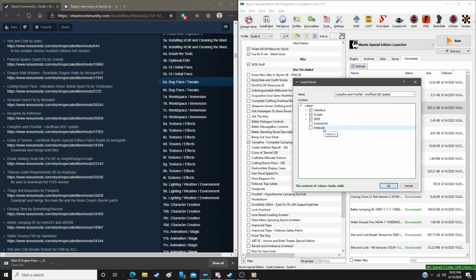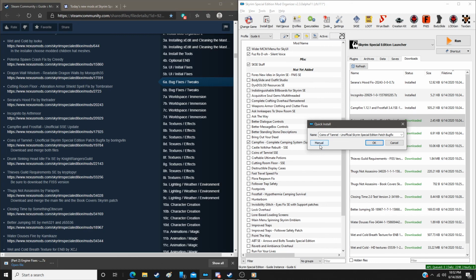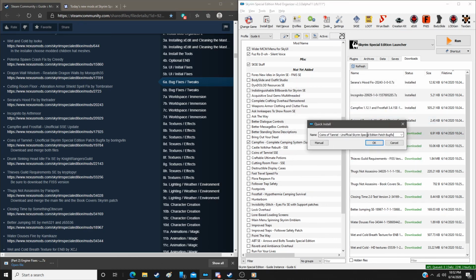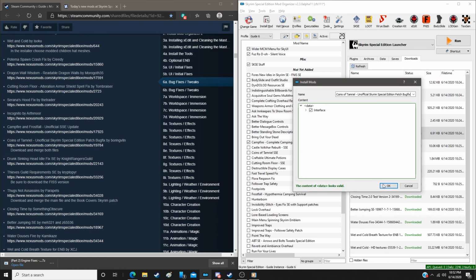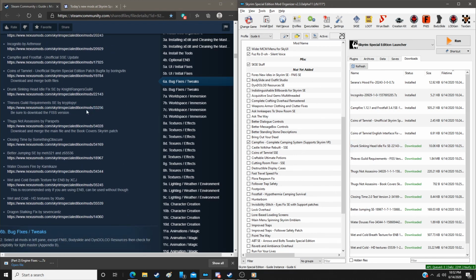Meta INIs are not needed. That's a Mod Organizer file. You can load it in. Mod Organizer will override it as needed, but you don't really have to install it. Okay. Coins of Tamriel USEP patch. We're going to download and merge two files. That's the USEP patch and the interface. Merge that in. Alright, next one.